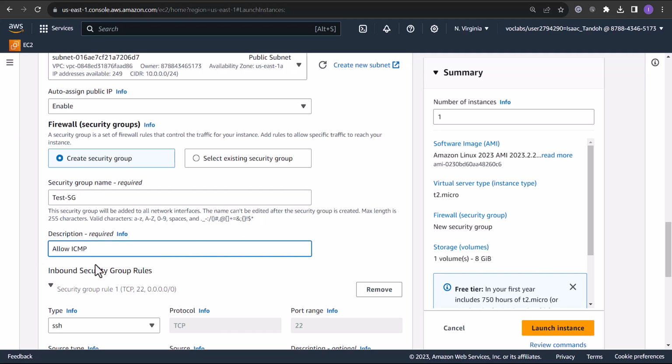ICMP is short for Internet Control Message Protocol, a protocol used by devices in your network to communicate. Let's not confuse this with SSH. SSH traffic is like sending a secure package between your computers, like mailing a letter in a sealed envelope.